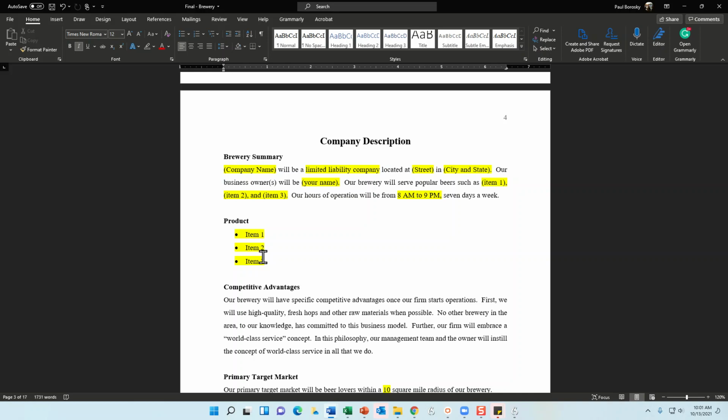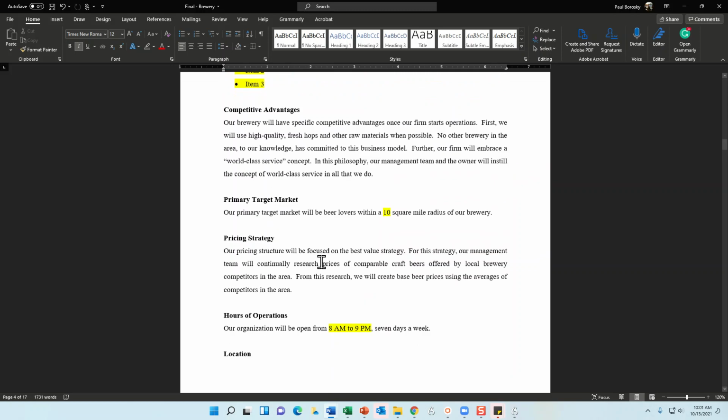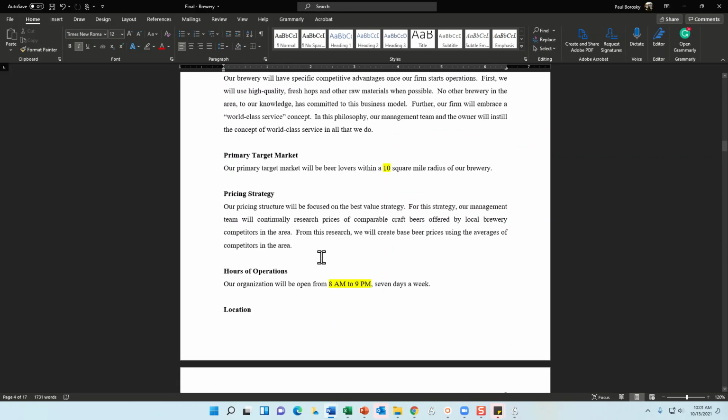Some breweries are also going to be bars and lounges, or even restaurants. So there are a lot of different twists and turns to a brewery, and that's why I leave the product section a little bit open for you to put your core competencies. So make sure you describe the services you're going to be offering, and also update the information right here as well. Competitive advantages, again, read through this information, customize it to make it yours.